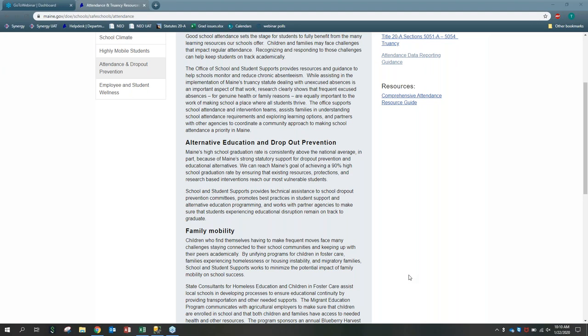We have another question. Does the DOE distinguish between excused and unexcused absences? Because we have students that don't meet the threshold for truancy, but they do have a Y for chronically absent. Do they need truancy? So chronic absenteeism is just tracking the student's attendance overall. So that will also look at excused and unexcused absences just to see how much the student is in class. Whereas truancy is only looking at unexcused absences. It's the kid's missing. We don't know where he's going. He's not coming to the classroom. So you can have kids who are chronically absent who are not truant.